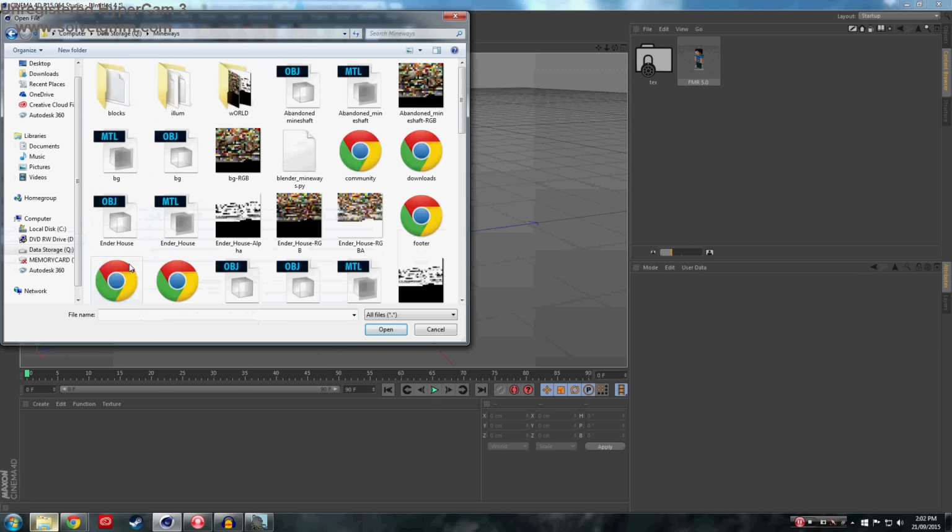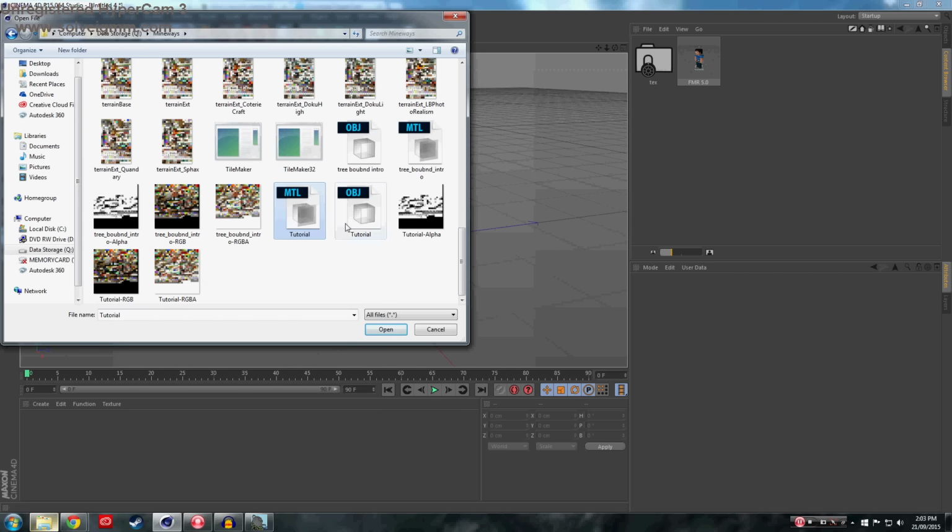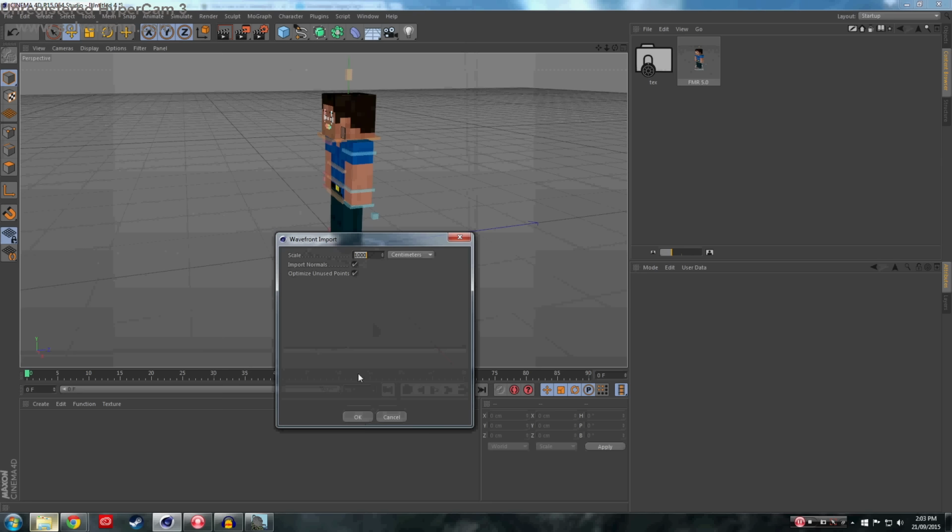Go into Mineways, go down to tutorial, open, have the scale as 1000, because most Minecraft rigs are set to 1000. They scale well with it.